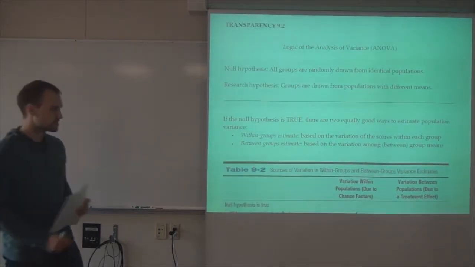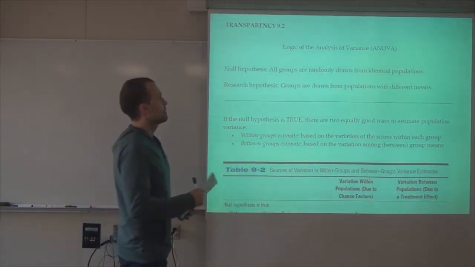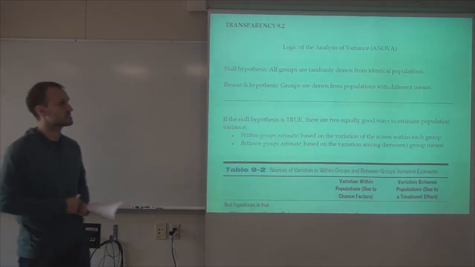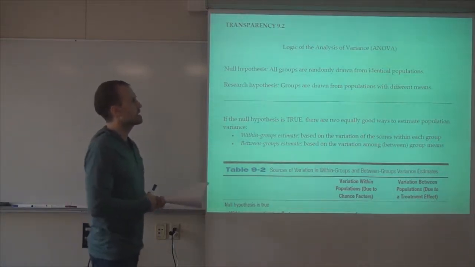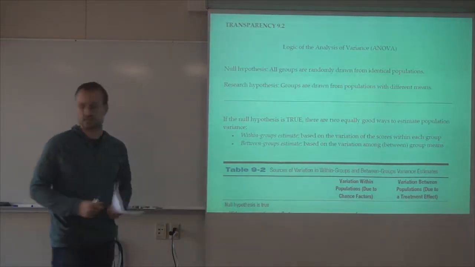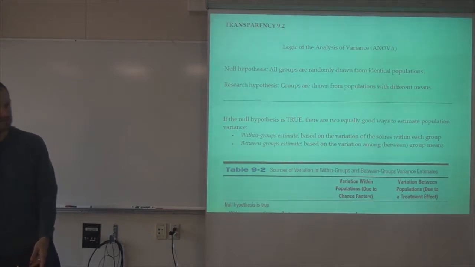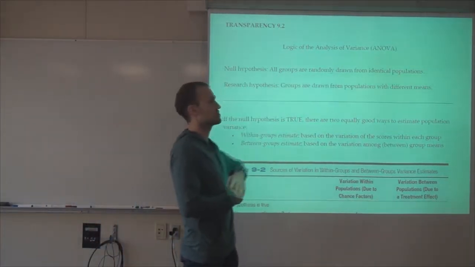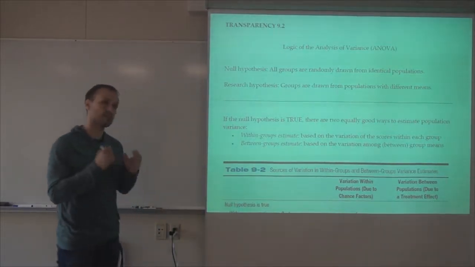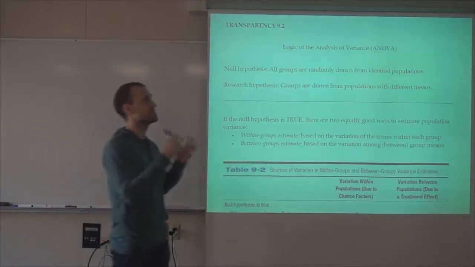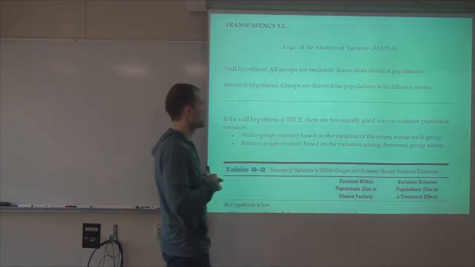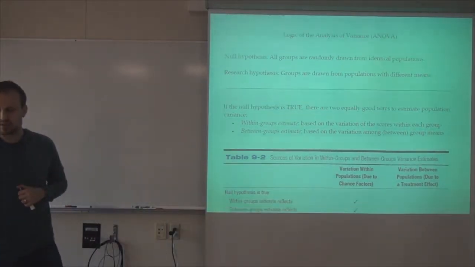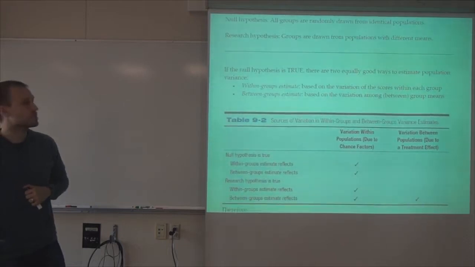So my research hypothesis is that there is a difference in the means, and my null hypothesis is that there is no difference in the means. Whether you write it as an equation or whether you write it in words, totally fine, but you have to refer to the means of the populations. Now again, my strategy is the same, but I'm going to have to come up with a different way of looking at it.